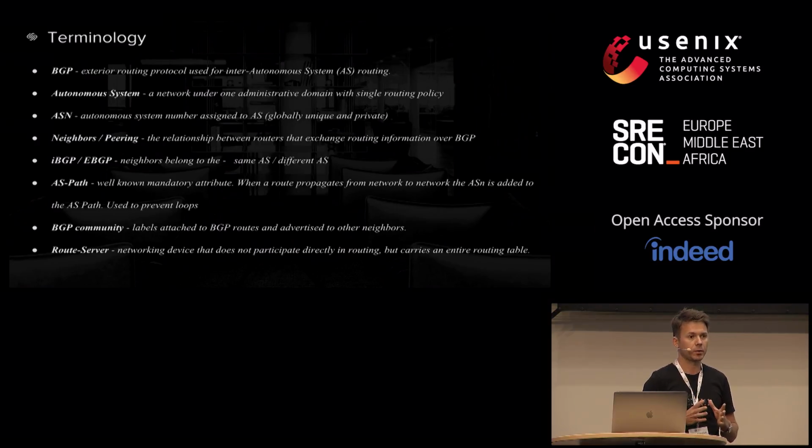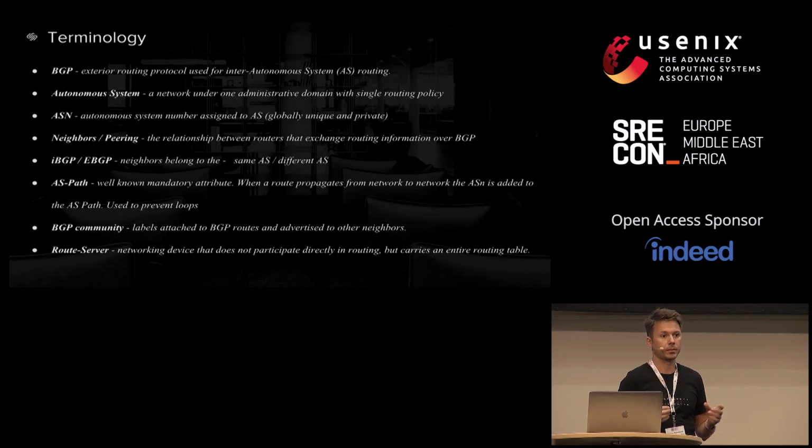There are two types of BGP peering, iBGP and eBGP. iBGP is peering between systems in the same autonomous system, and eBGP is peering between systems in different autonomous systems. So when we peer with an ISP, it's eBGP peering because it's two different autonomous systems. A BGP route has attributes. When the router receives a set of BGP routes, it needs to select the best route. It does so by running the BGP algorithm and comparing route attributes.